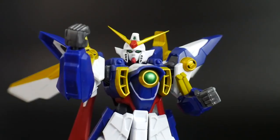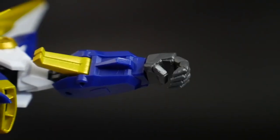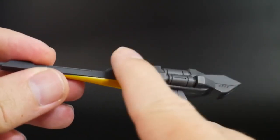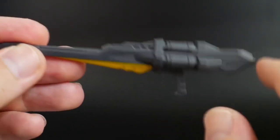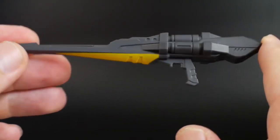Now for accessories, he is going to come with closed fists, one right hand trigger finger, and one left gripping hand. For his long range weapon, he has the Buster Rifle, which looks pretty good overall. It has a nice gray finish, which I pretty much like. The gold right there looks really good as well, with lots of good etched-in details. But for the most part, it's really just these two tone colors, and that's about it.